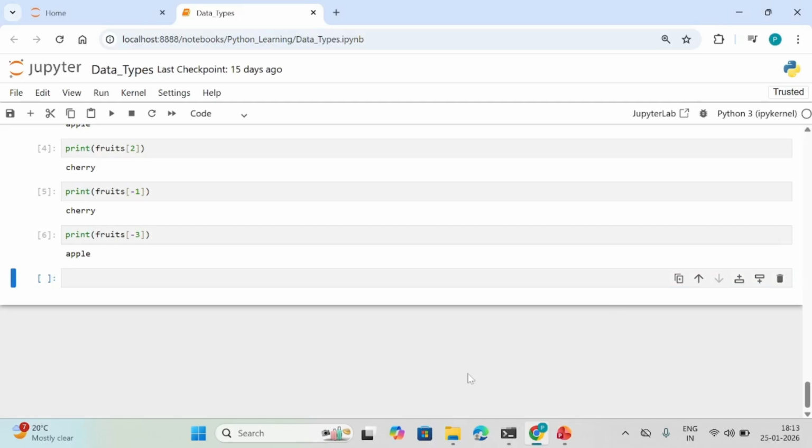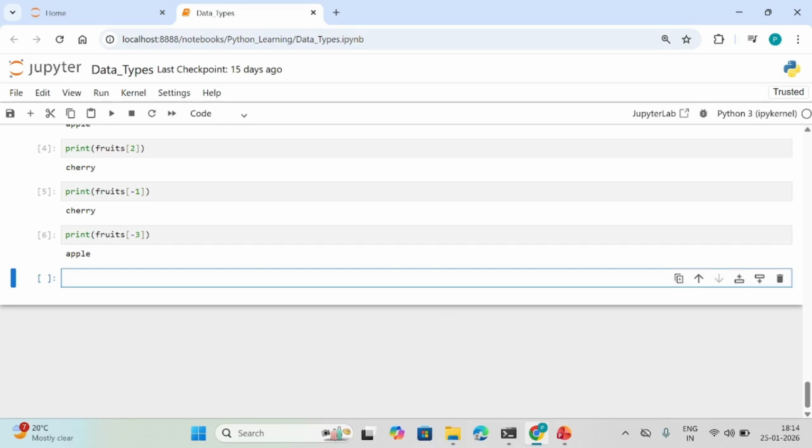In this video, we will be learning about one of the most important topics related to Python lists, that is list slicing. So what is list slicing? Slicing is used to get a portion of a list. If we have a list, that means we have multiple elements in it, and if we want to extract a particular set of elements from the list, then we need to use slicing. Let us see how it works.